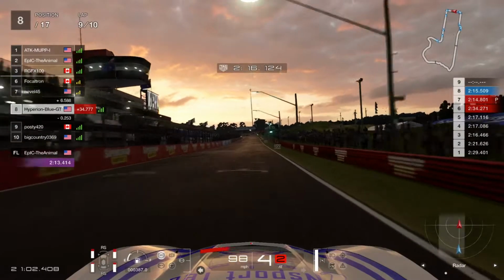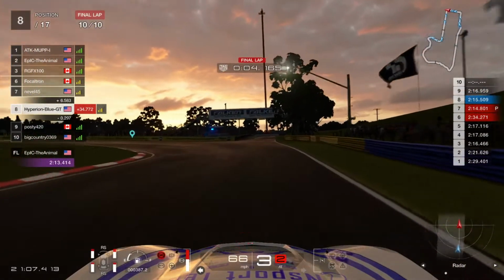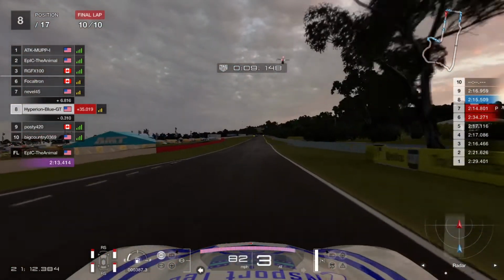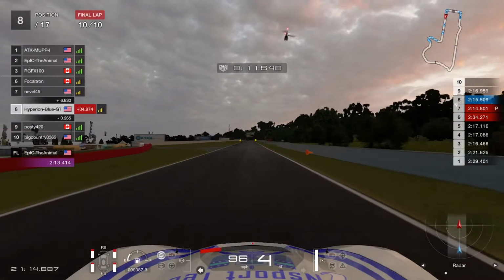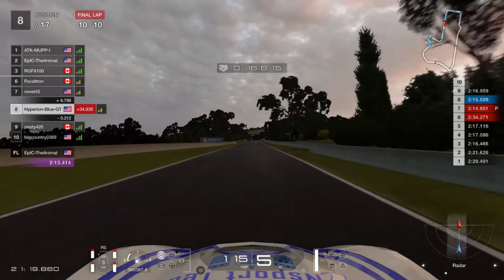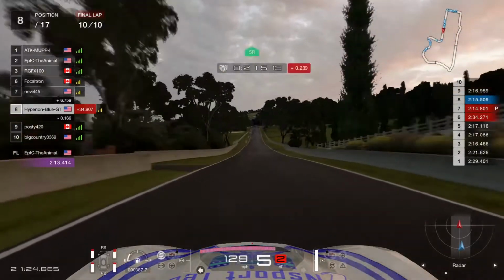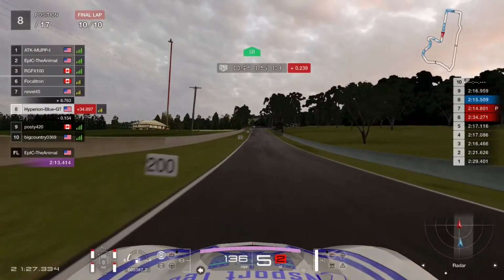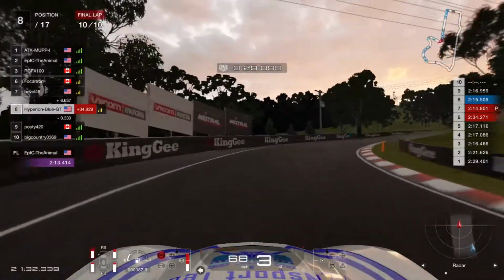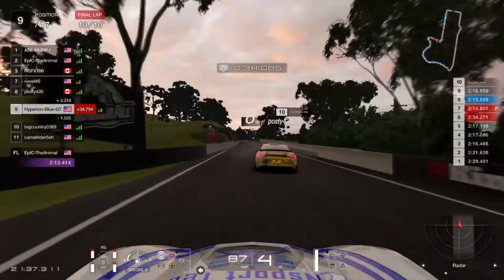Now, this is going to be quite good to see how RGF X100, Epic the Animal, and ATK Mup I is about to be going on to take one last battle is about to begin. Taking on that upper hill turn to be quite getting in. But this is going to be quite good to see how the top three drivers are still going on to take one heated pace battle. Will might be going on to see it. But this is going to be quite good to see how ATK Mup I is about to take his first place to be on the winning spot. Epic the Animal is about to figure it out soon because he's going to be running out a few corners soon.